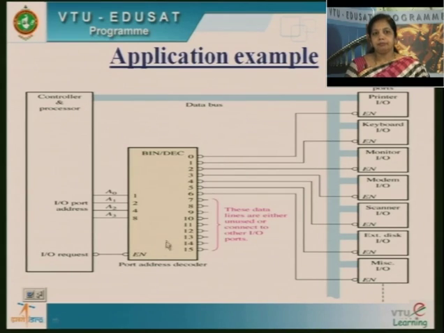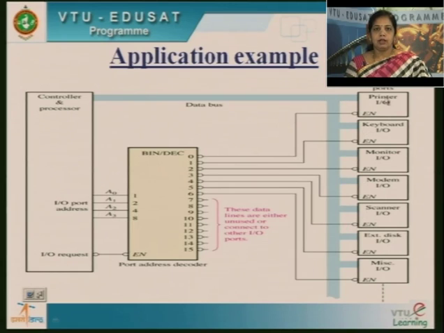So we can see here, whenever I give 0 0 0, output 0 is connected to the printer. Whenever I give 0 0 1, your output 1, the second output, will be activated, which is active low, and it connects to the enable pin of the keyboard. So this gets activated. So we have connected printer, keyboard, monitor, modem, scanner. At a time, any one can be activated whenever the signal appears over here.